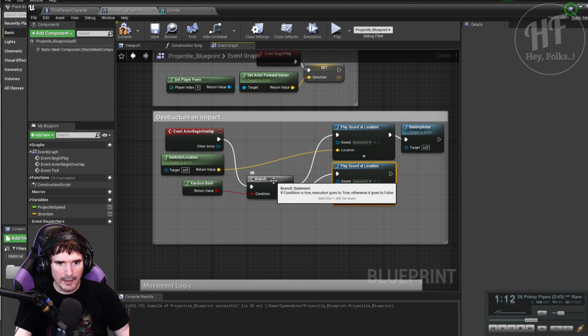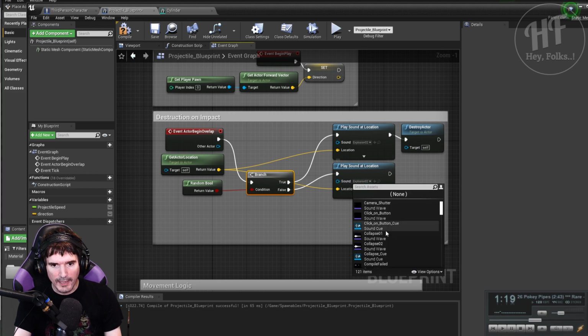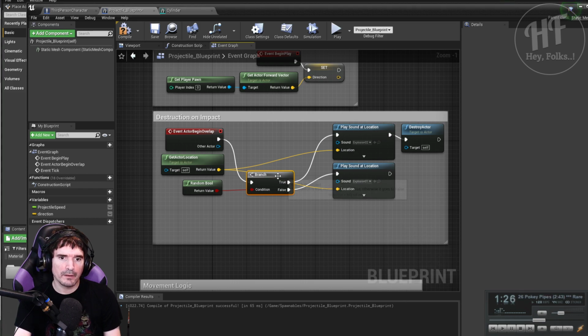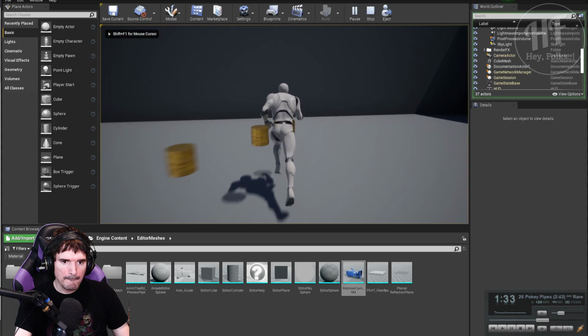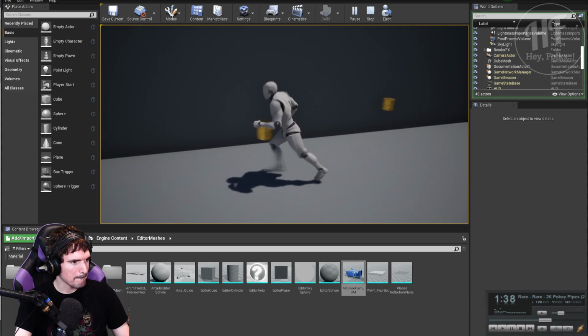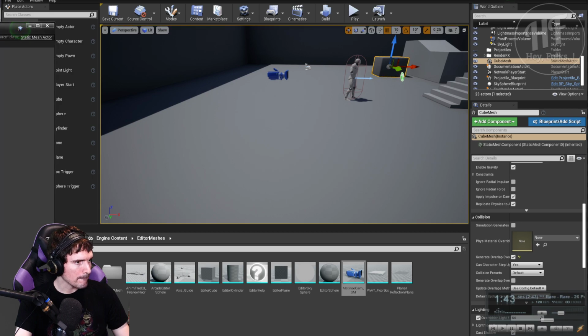And now what'll happen is it'll either play Explosion 1 or it'll play Explosion 2. And it'll pick them at random so that when you shoot a bunch of bullets, you hear... Yeah, a bit of variance. Cool.